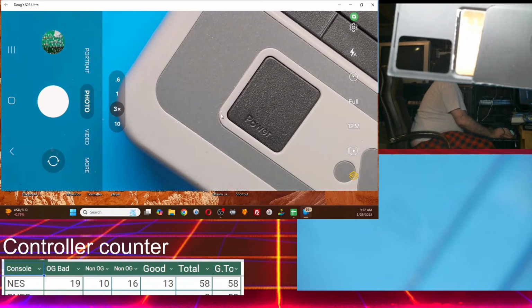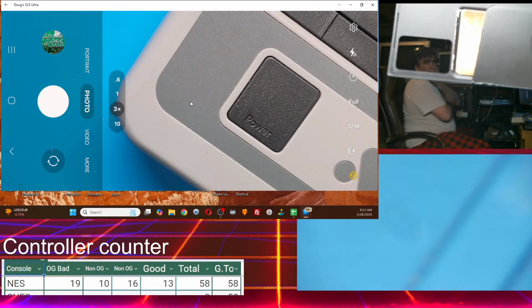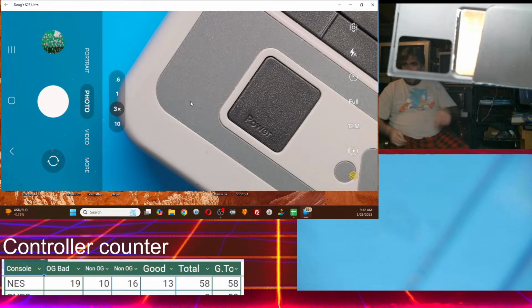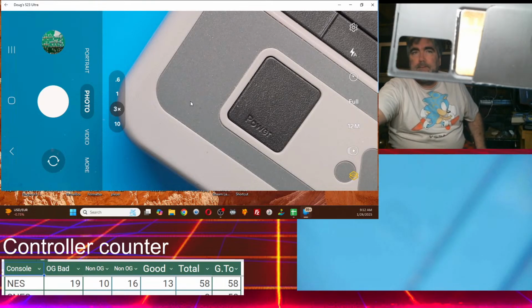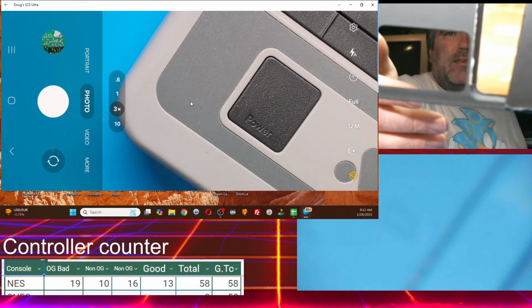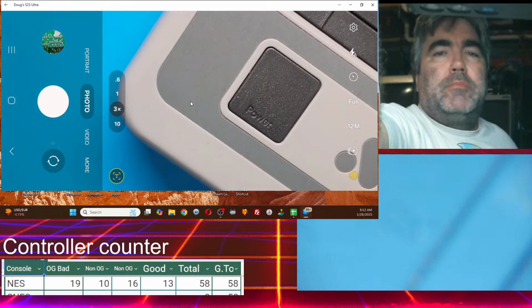I do like this. That's good. I'm glad that works. Now, how to get this other monitor to get over there? Yeah, that might be a problem.